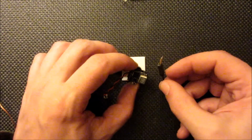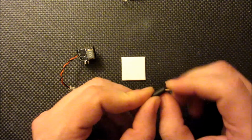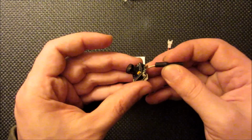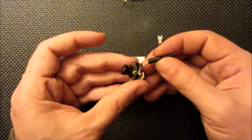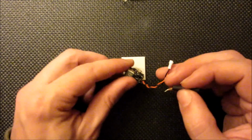Okay, now I've already pre-bent the antenna a little bit. That'll kind of make things a little easier. I like to have a horizontal angle, and when the camera's angled back some, this has somewhat of a bend to it. It'll kind of give it that horizontal angle so it won't get impacted if there's an inverted crash.